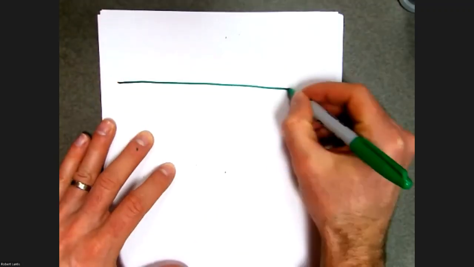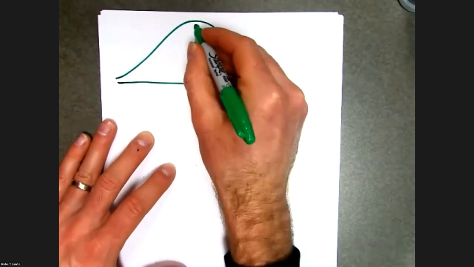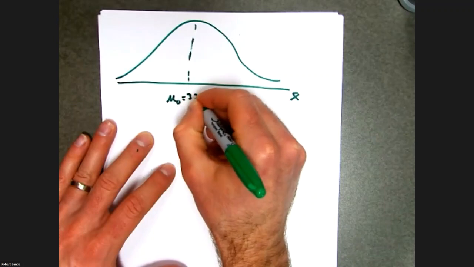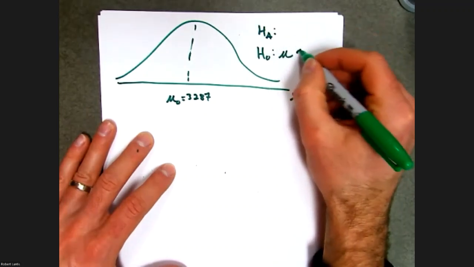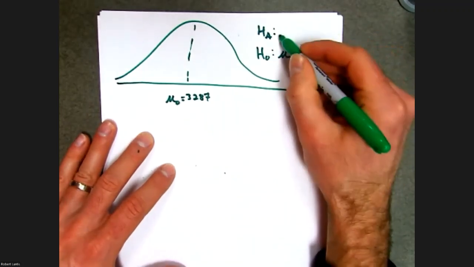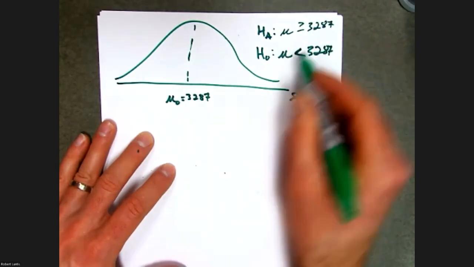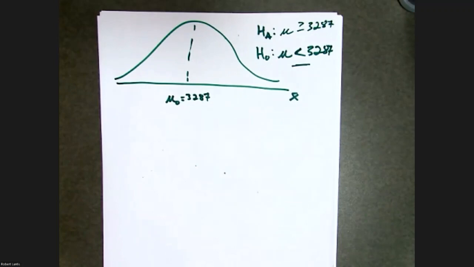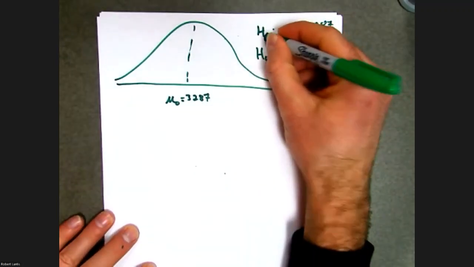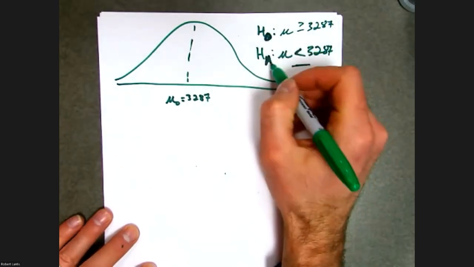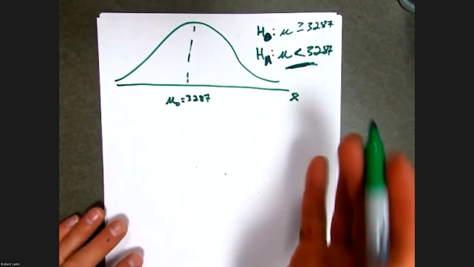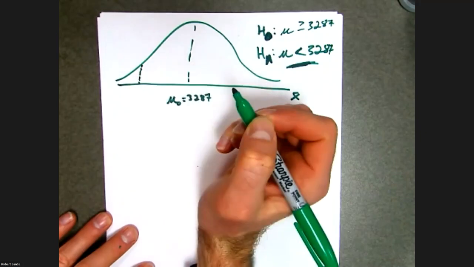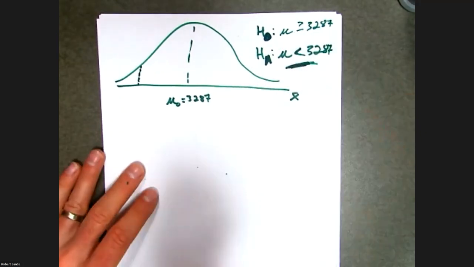Let me start drawing this out. Got the assumed true mean of 3,287. We had that the mean was less than 3,287. We assume the opposite is true up here. We've got a left-tailed test, right? Less than sign of the alternative hypothesis. Sorry, I mixed these up. This should be H subscript zero. This is H subscript A. So our alternative hypothesis tells us what type of test. We have a less than sign, so a left-tailed test, where only evidence on the left side goes against that null, against what we assume to be true.